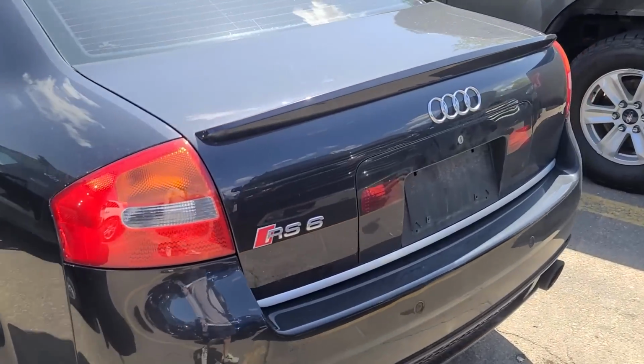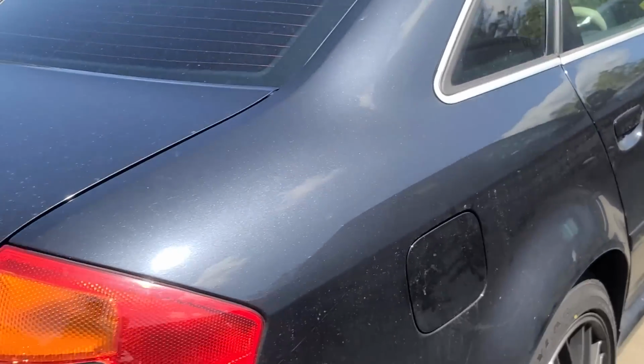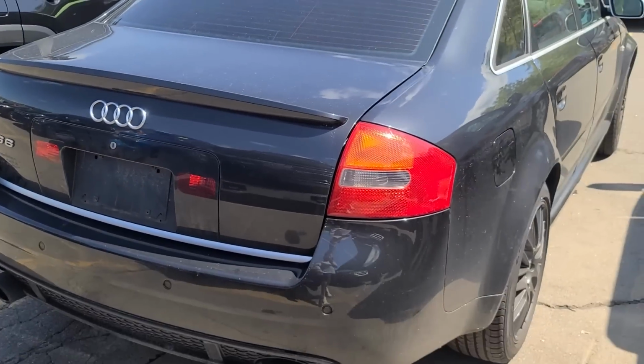And this car is a total sleeper. If only it was a 6-speed. It's an automatic, but it even has the wide body. So good looking. Here's the thing, 450 horsepower by today's standards, it's not much, right? Like a stock Mustang GT has near 500 horsepower. But in 2003, a stock Mustang GT had like 280 horsepower. So a sedan with 450 horsepower 20 years ago is a really, really big deal. That was near supercar performance 20 years ago.